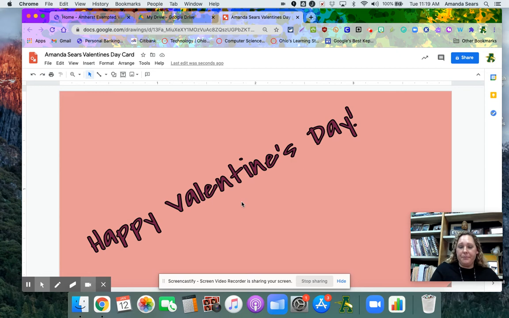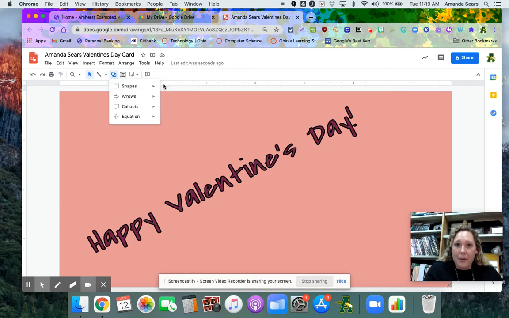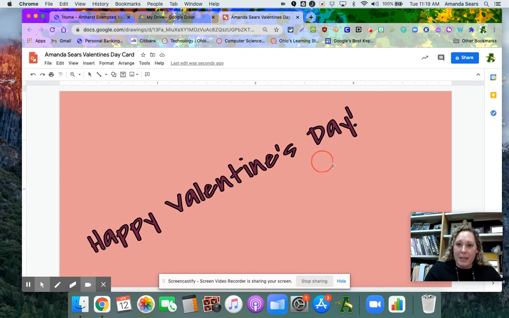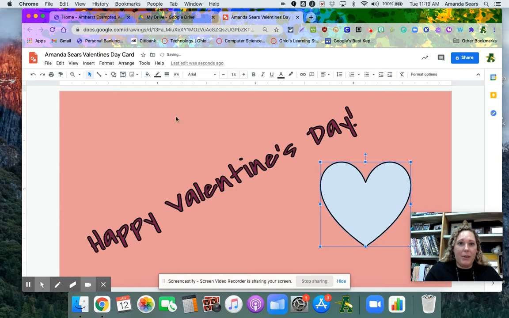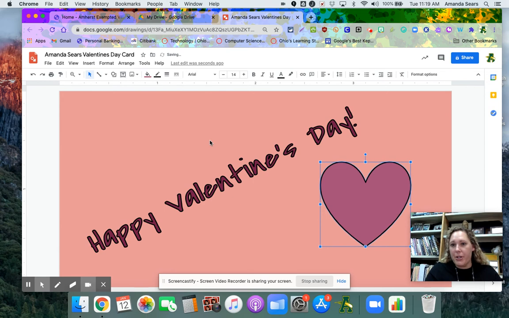Now from here, you can get a little bit more creative. My suggestion would be to insert an image from here. But you also have the ability of drawing shapes. So let's say I wanted to put... I think you know where I'm going with this. They have to have a heart on here. Of course they have a heart. I'm going to make a pretty little heart here. And I think I'm going to fill this in. Maybe a lighter version of that burgundy. But I'm also going to keep the same black outline.